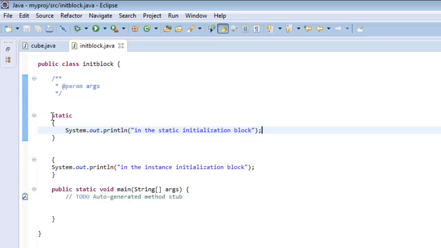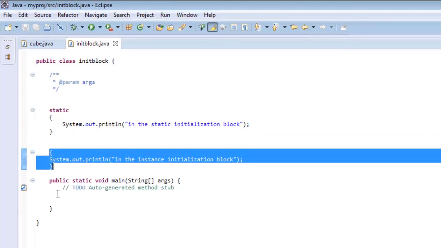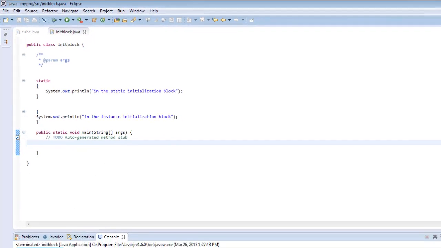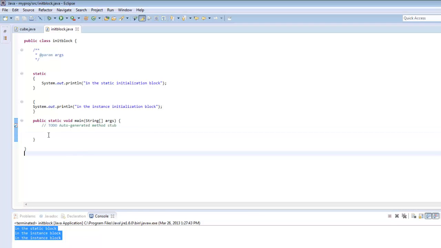Now this static initialization block is called the first time the class is loaded, and it will not be called thereafter, whereas the instance initialization block will be called for every object that we create. So as of now I haven't created any object; I have no object within the main.